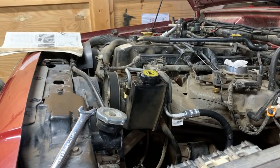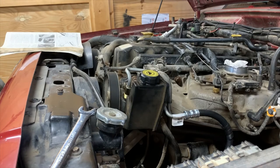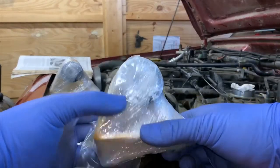Another way to do it is to pad your jack and gently push up into the bottom of the engine and just barely support it there. Try to use the thickest spot you can on there. It could deform it and cause all sorts of problems. So, use caution.